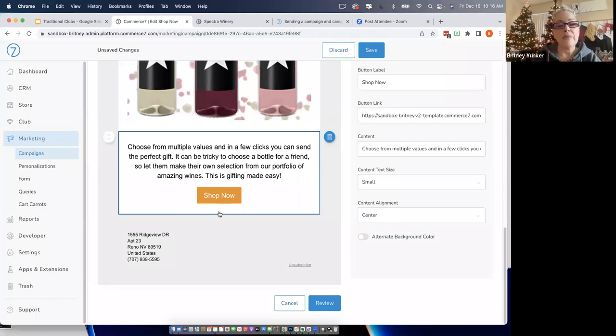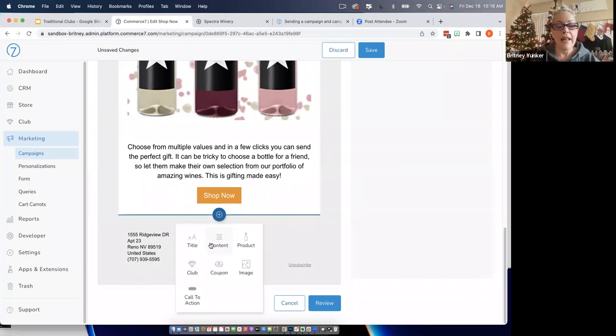Oh, the other thing you can do is down here, you can add another block. So here's this one. And so there's this little icon that appears. You float your cursor over the perimeter and you'll see a little plus sign here and a little plus sign here. So if I wanted to add another block at the bottom, I click on that, and then you can choose one of these blocks.